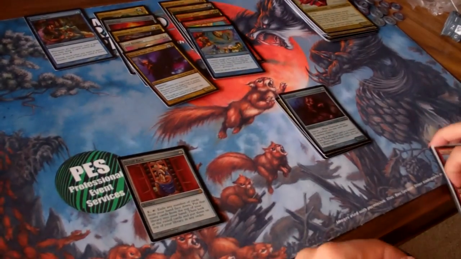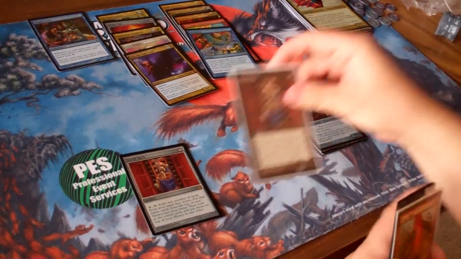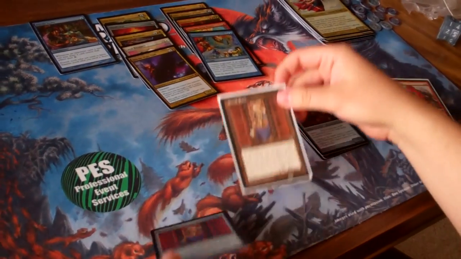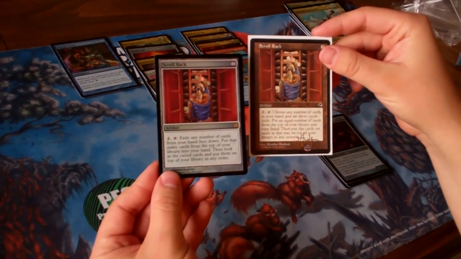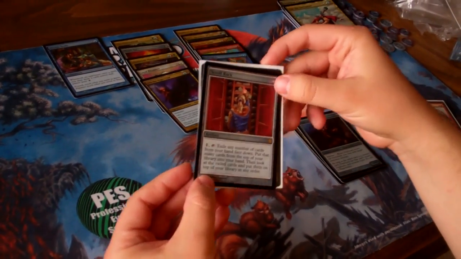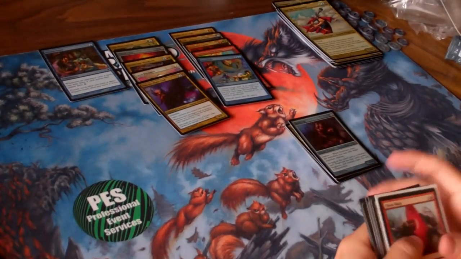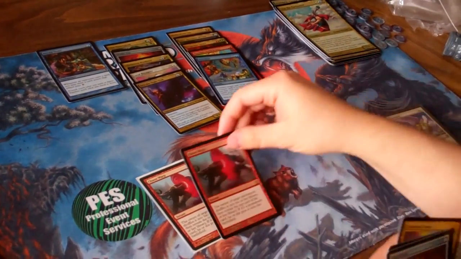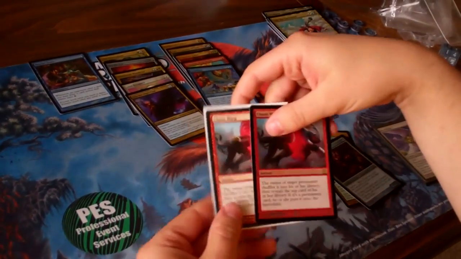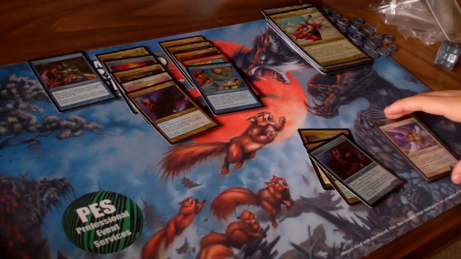Scroll Rack, that sees play in my Zedru deck. This is just going to be a straight-up upgrade. I do lose the Heather Hudson signature on my original, but I do gain the pimp of the foil. So we're going to go with that upgrade for now. Also from my Zedru deck, we have Chaos Warp. This is going to be just a straight one-for-one upgrade from the non-foil to the foil version.